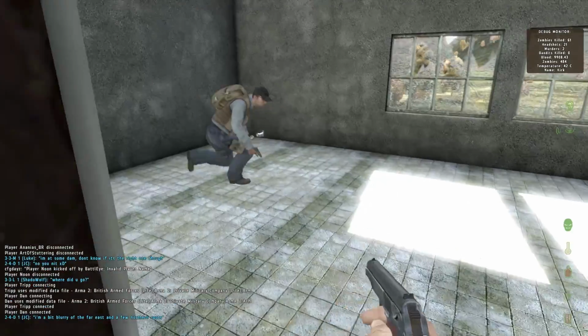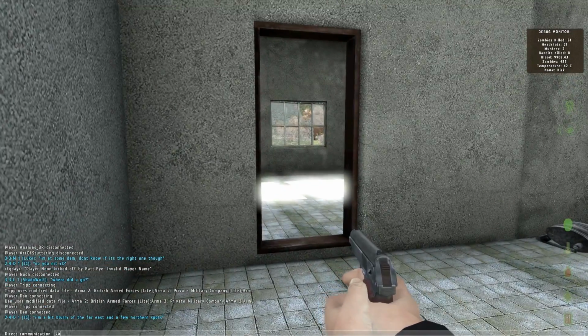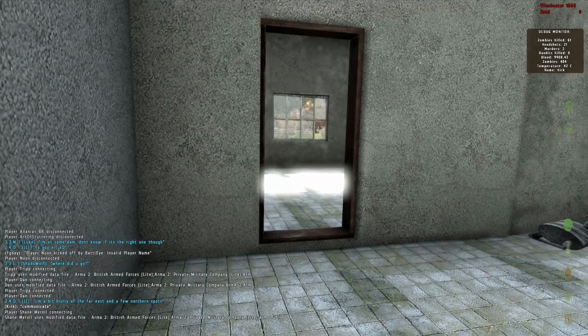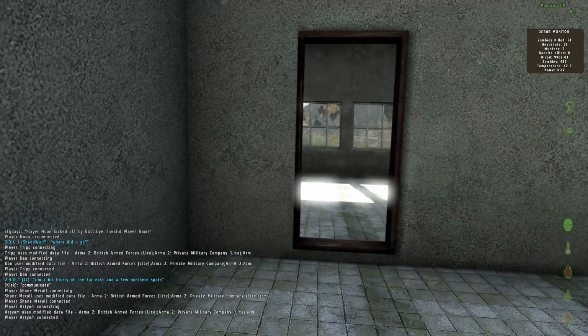As you can see there, I was looking at the fuel tank parts, which again are components to fix a car. So I'm saying to the guy, communicate to me. I didn't realise this was Shadow Wolf at the time.